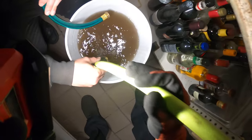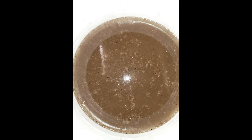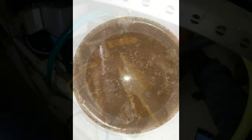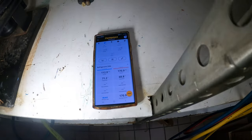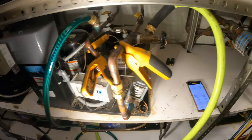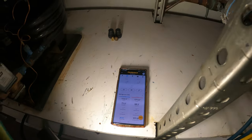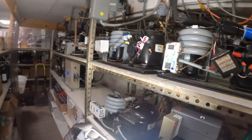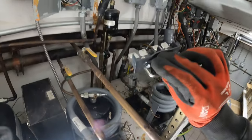Look at the color of that water — something definitely came out of there. I'm going to open the water up again. The temperature is starting to even out — we had 119 before, and now that side is reading 71.5 degrees. Let's follow the power line up and get the power back on.